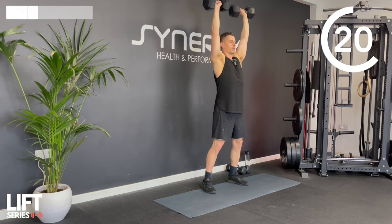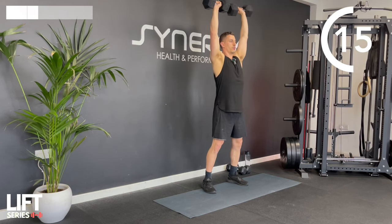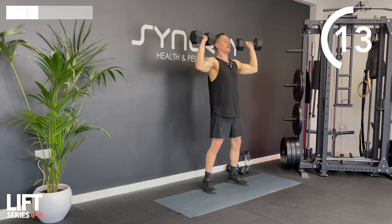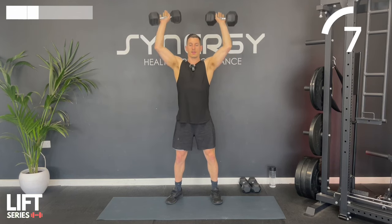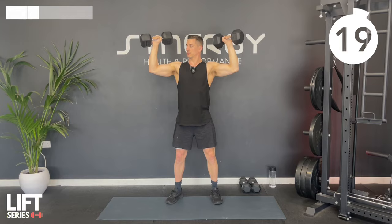Try and keep the glutes tucked underneath and the ribs driven down slightly, so that you're not overarching your lower back. I'm trying to press up, and I'm actually trying to press back slightly to finish above the crown of my head, as opposed to finishing above the front of my forehead. Let's finish that eccentric.